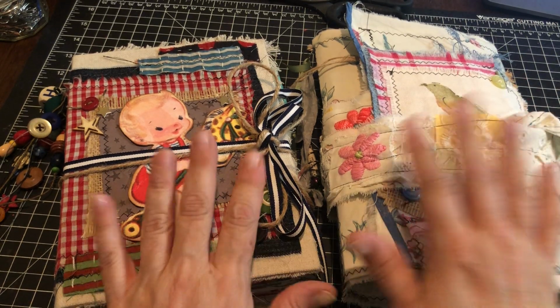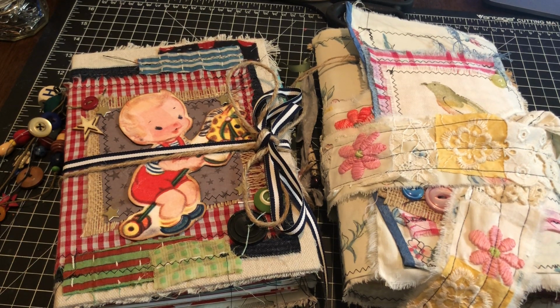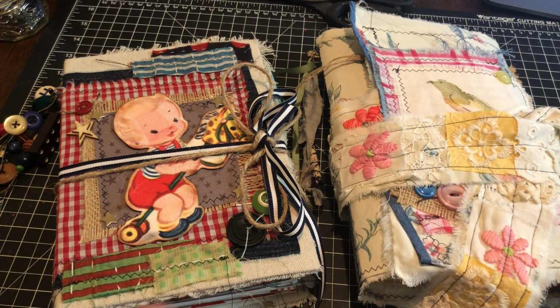So, this is kind of a little tip for you. If you start a journal and you're just not feeling it, don't give up on it. If you want to change it, I mean, you do what you want. This is just a little tip from me.